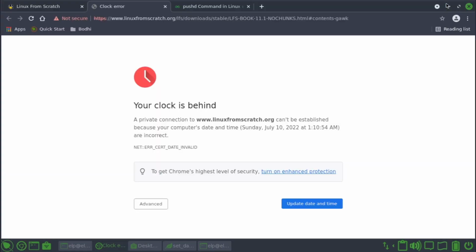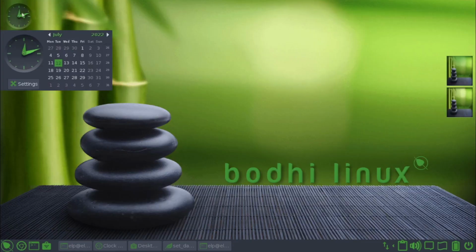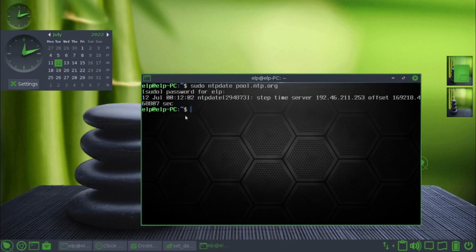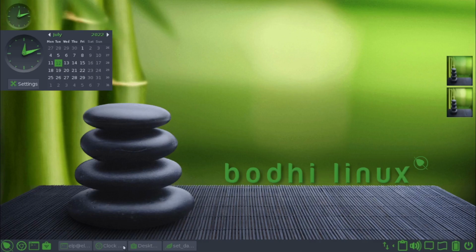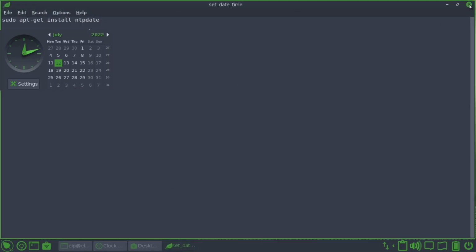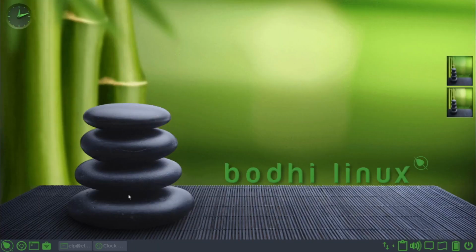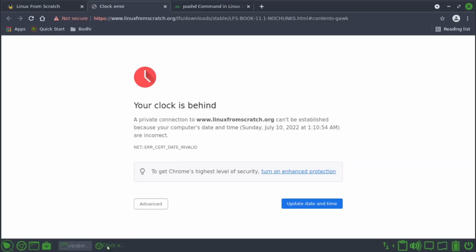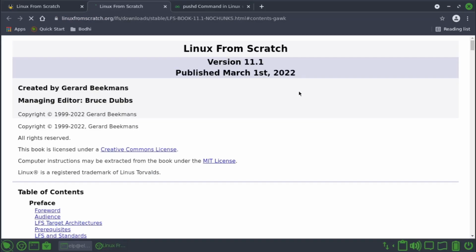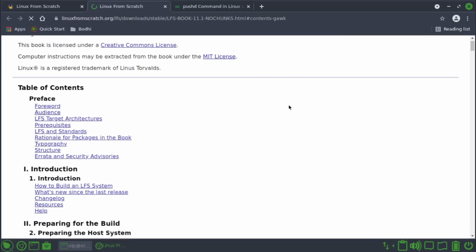You see the current date, what I have is July 12th. Okay, I think it got updated now. Okay, that's great. Let's refresh this page and see if it works. Perfect, it was working.